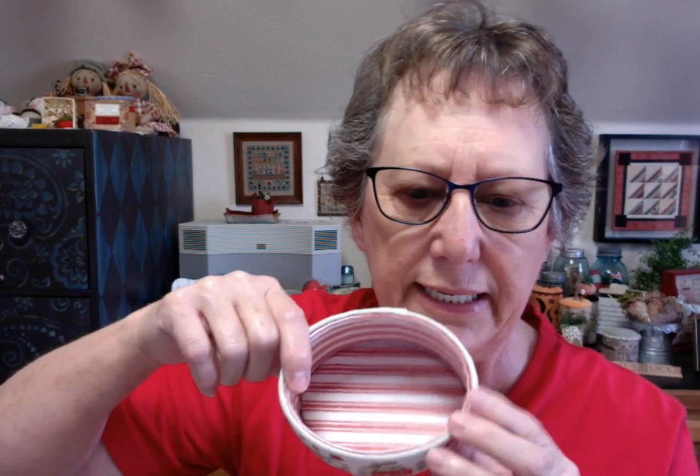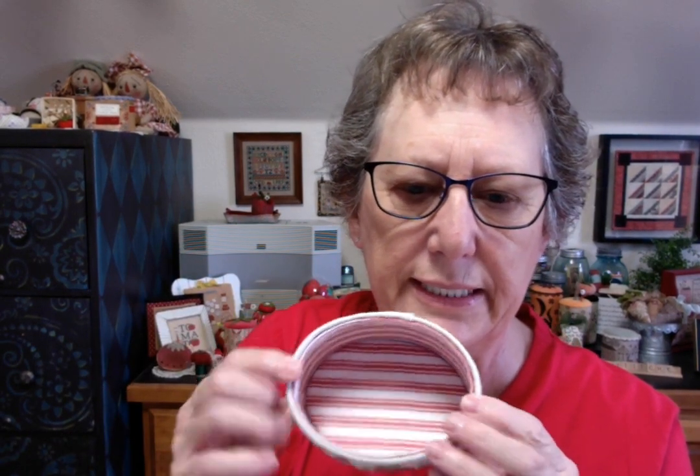And then you wrap this around the box and glue it down around the top. And then you glue in the ticking and you cut an oval for the bottom and cover it with the ticking and it just sticks in. And there you go. Although when I cut my ticking, I cut it up and down stripes, and Brenda's, as you can see inside her box, are standing up and down. Mine are going around in a circle. I don't think it matters, but I wasn't paying attention when I cut the ticking because I was going to make it just like hers, and it didn't look like that because I went the wrong direction with the stripes, but that's okay. Then I have the little pillow, and I haven't stuffed it yet.